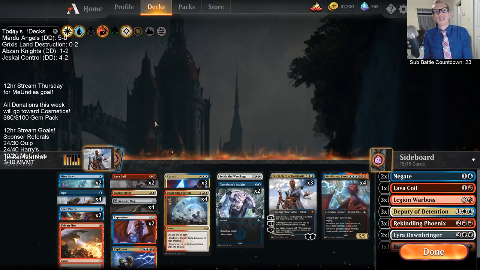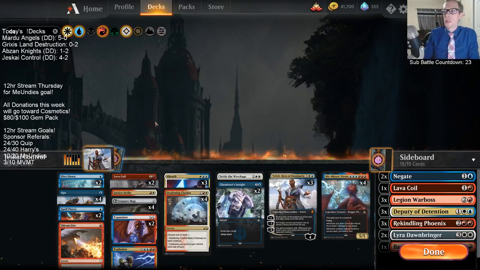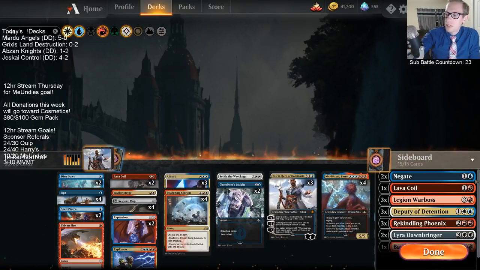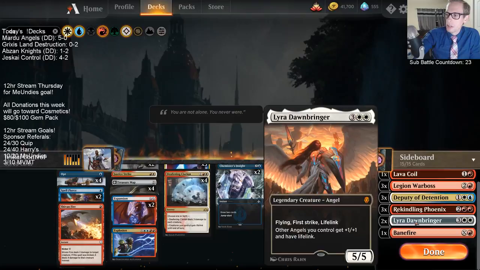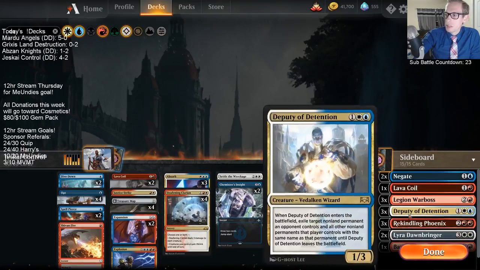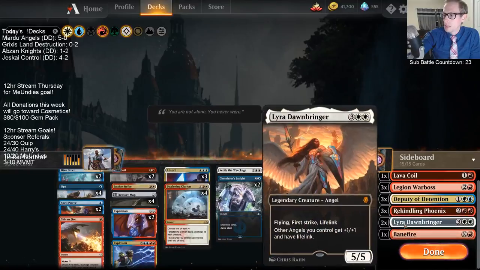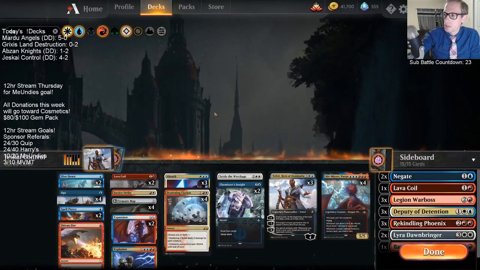All right, so that's Jeskai Control. The sideboard, though, Phoenix, War Boss, Lyra were all very good in the sideboard. Deputy, not so sure about still, but War Boss, Phoenix, Lyra, those are good sideboard cards for sure in this kind of deck.